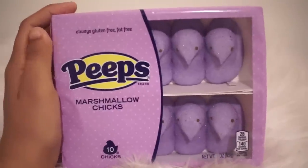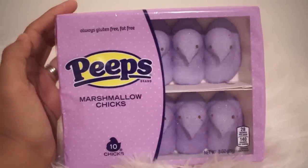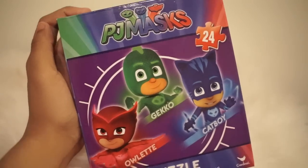So Play-Doh. And then you can never go wrong with putting Peeps in baskets, so I got her her favorite color, Peeps. She loves purple. And this girl is obsessed with puzzles, so I picked out one that she didn't have already because she has a bunch of puzzles. So I got her these PJ Masks puzzles.